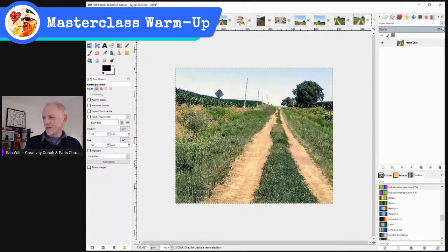There's something about it: when the track is off to the side and the vanishing point goes up to a point which isn't in the middle, it pleases me more, normally. It can be a very striking photograph if it goes into the exact middle, but it's more of a graphic composition, playing with lines and shapes and triangles. This is a rough path. So for me, it makes more sense.